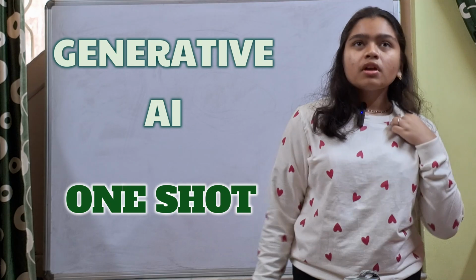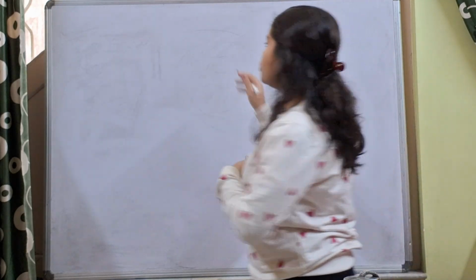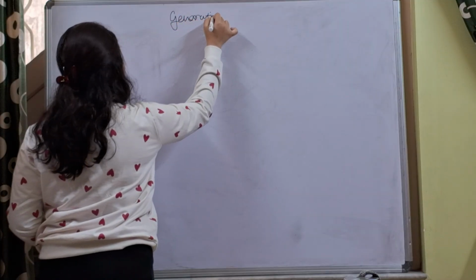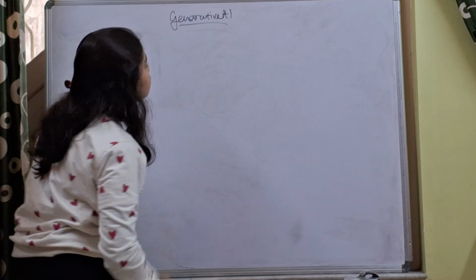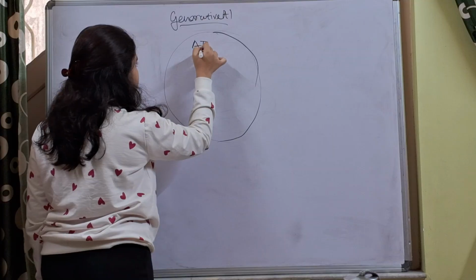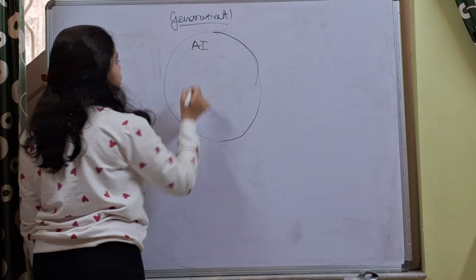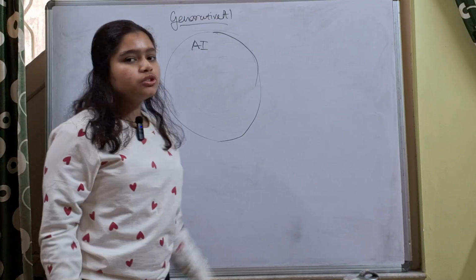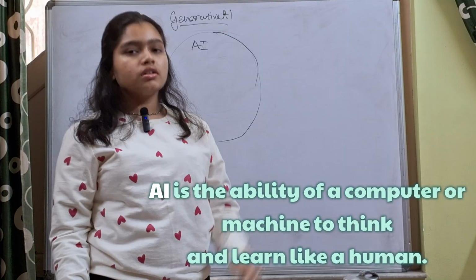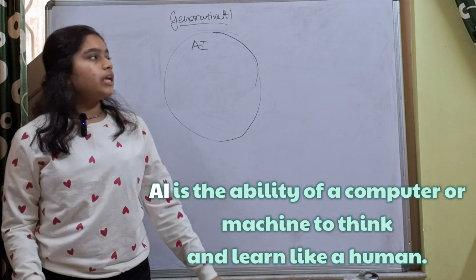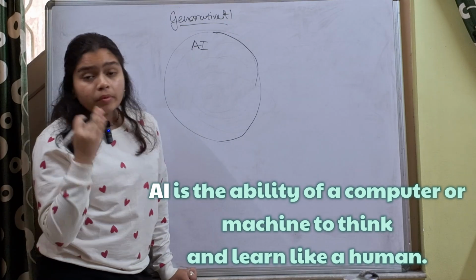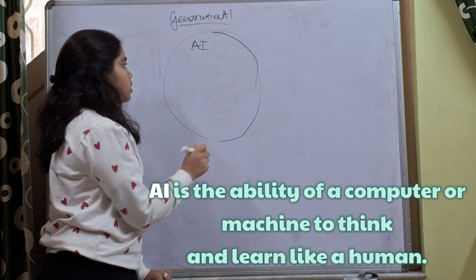So let us begin. First, let us understand what is generative AI. Just a brief about generative AI so that you get the starting for the chapter. Let us revisit what is AI. You already know what AI is if you have seen the previous videos. AI means artificial intelligence, where machines try to act like humans. We humans think in a certain way and behave in a certain way, and machines mimic that human intelligence. When machines mimic human intelligence, it's called artificial intelligence.